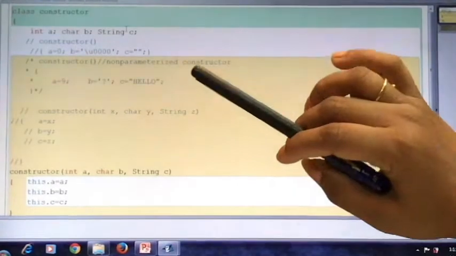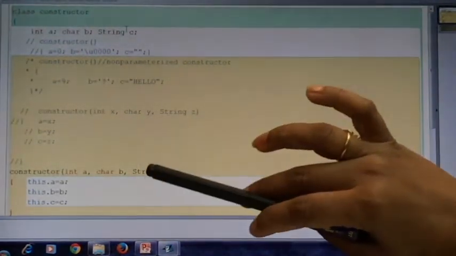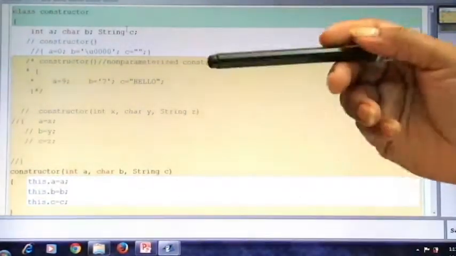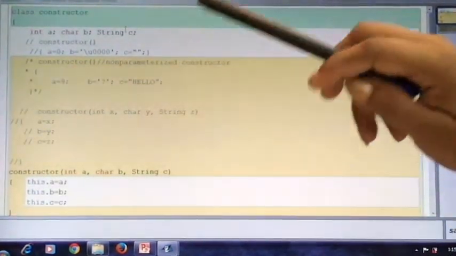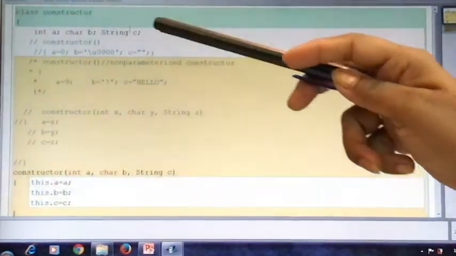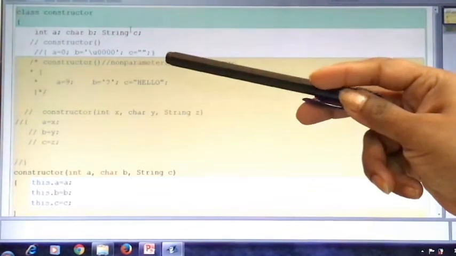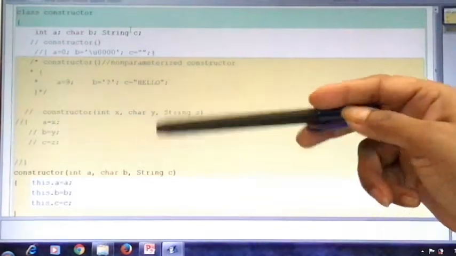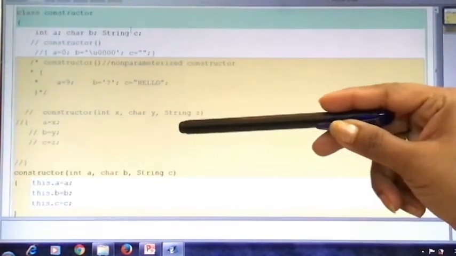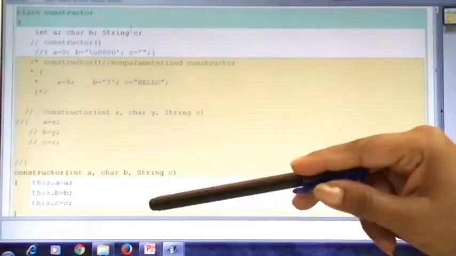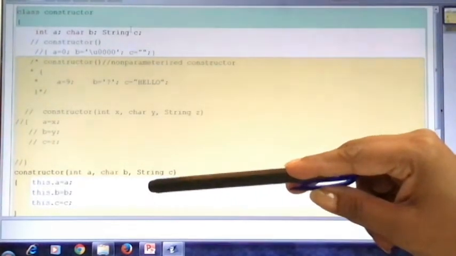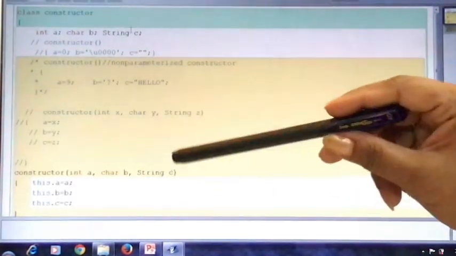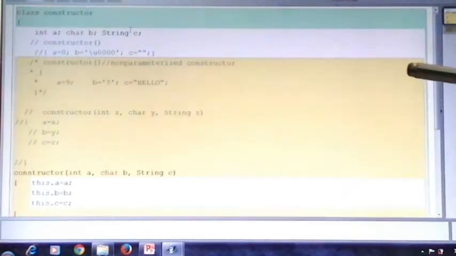Now this program I am trying to show all kinds of constructors and how they get executed when we create an object. Over here I have defined all possible types of constructor: the default constructor, a non-parameterized constructor, and a parameterized constructor, and I have the same variables with local and global scope both. Then I'll show you through main how to invoke these constructors.